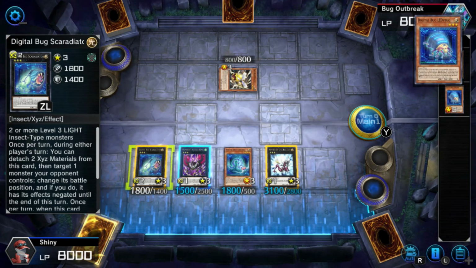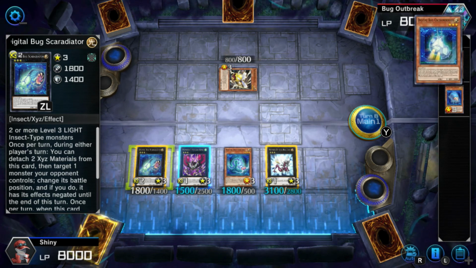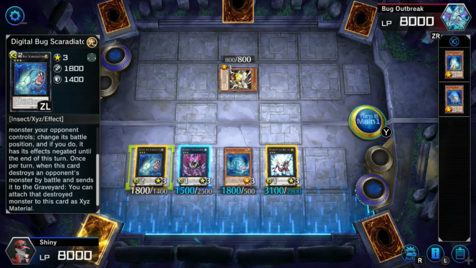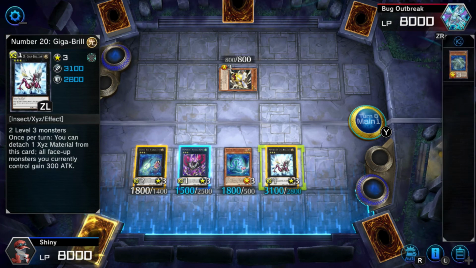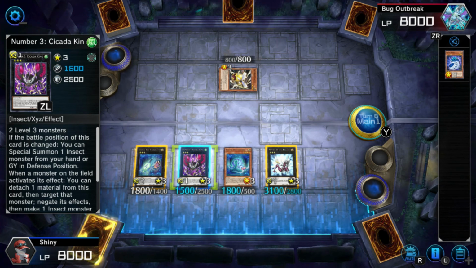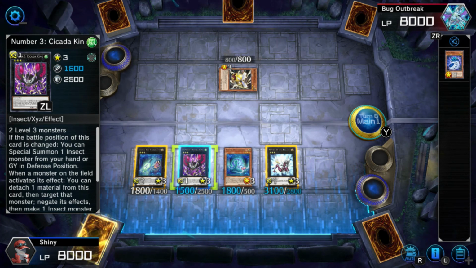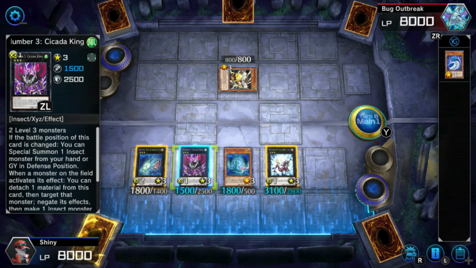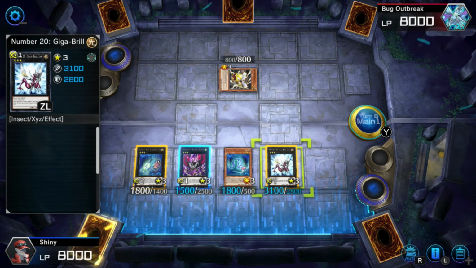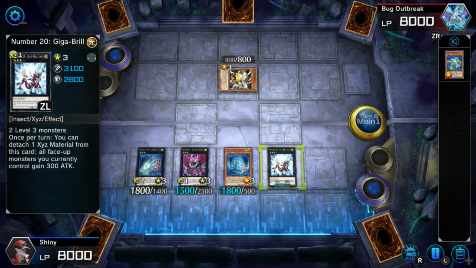Okay, this effect is once per turn, you can detach two, then target a monster and change its battle position. And if you do, its effects are negated. Okay, I guess I can do that to do some more battle damage. Like, it's not really a problem, I don't think. I can also change this, but I don't really need to. You can special summon. Yeah, I wouldn't be able to do that actually, so. I don't think it matters. We'll do this.